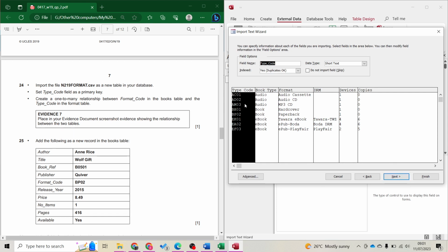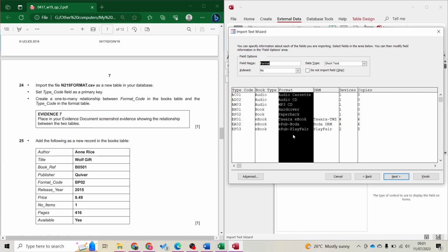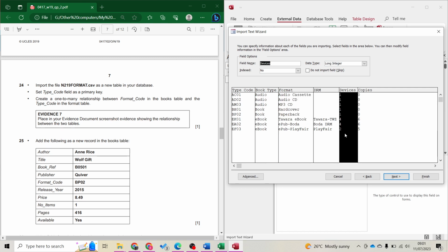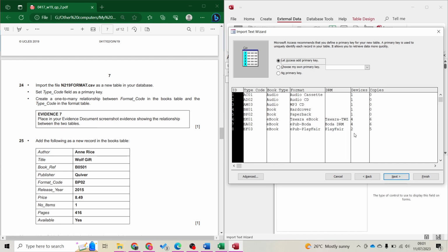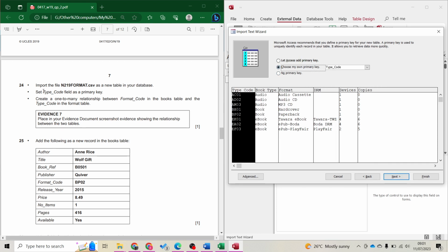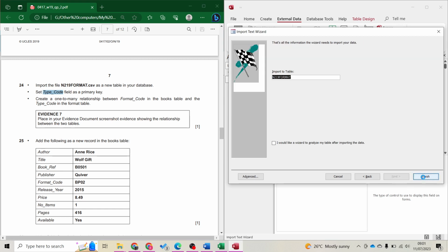This one got alphabet and numbers, so it's text, text, text, text. Not only numbers, so I put it as it is. This is also integer, and that's all. Next, primary key. They say set type code as the primary key. Type code is this. Okay, so that's it.